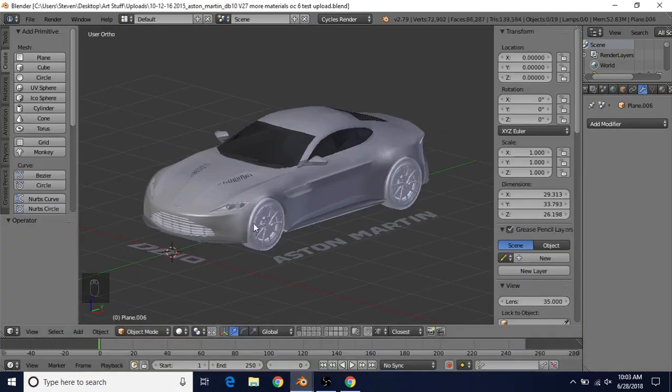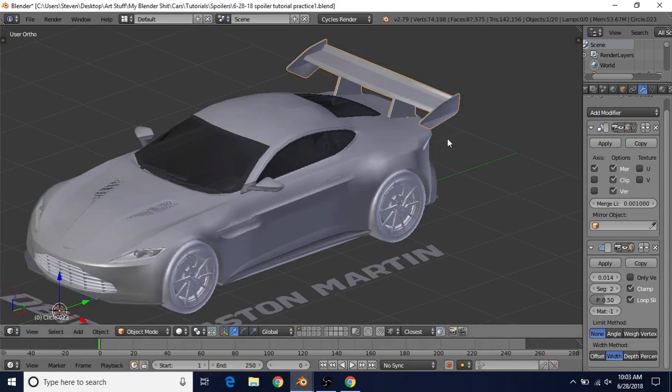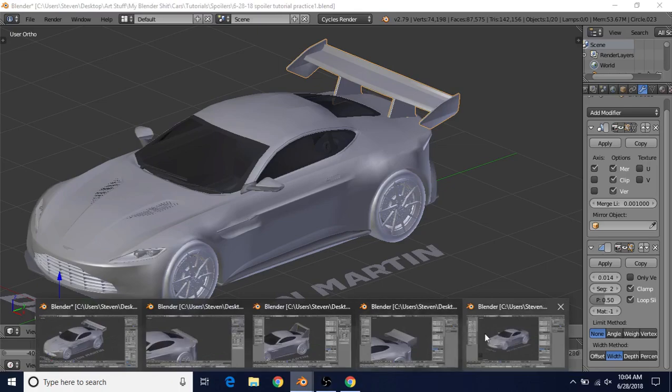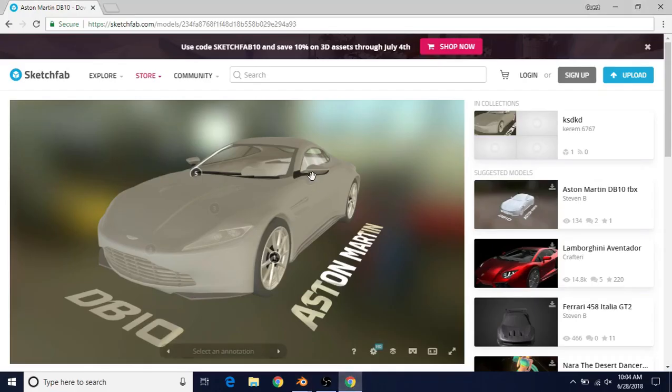So the first thing you're going to want is a car model. That'll help tell you the size of the spoilers and help get you used to positioning the pieces that connect down onto the car. So in order to get this car model, just open up your browser. This link will be in the description. You can just click the link and then you'll have this pop up. You're going to need an account, so log in if you have an account or sign up.